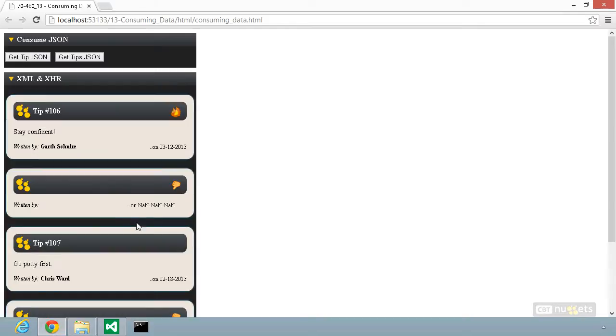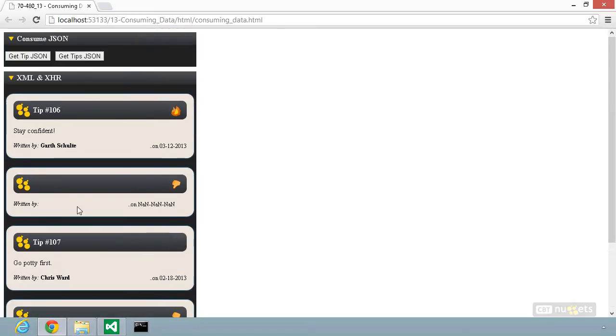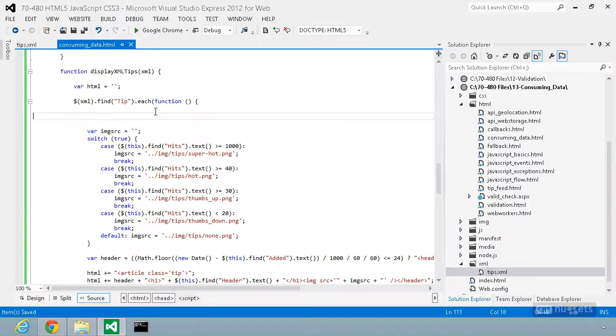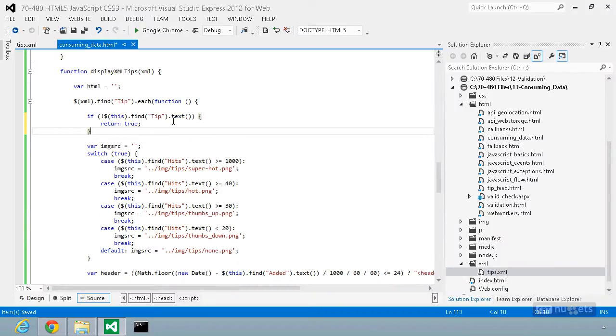So this is just what I mean. The little nuances of working with XML gives us a blank node, a blank result in each one of them. So that's what this little defensive piece of code did here, it just makes sure that if there's no value for this tip, if we get an empty tip here, then it's going to return true, which is just like doing a continue inside of a loop. So that's just the XML parser being funky and giving us white space nodes back as a value. So a lot of little things like that. XML will drive you nuts if you work with it too long.